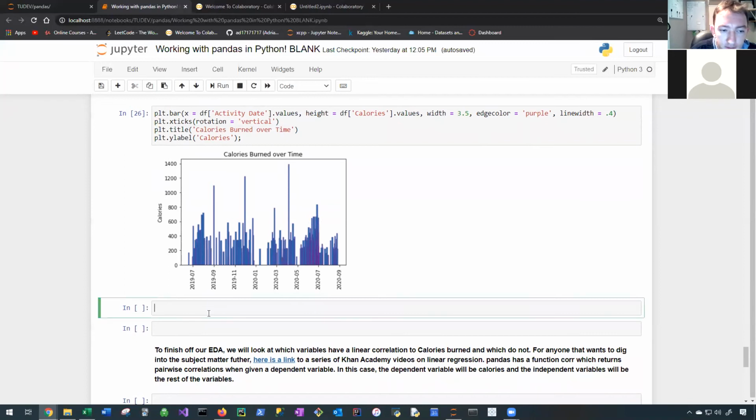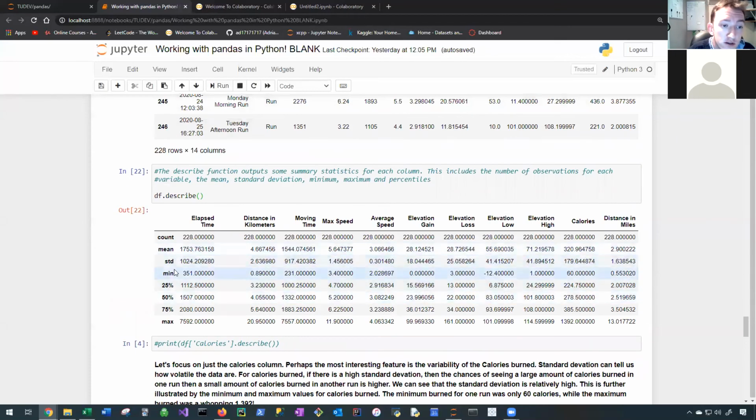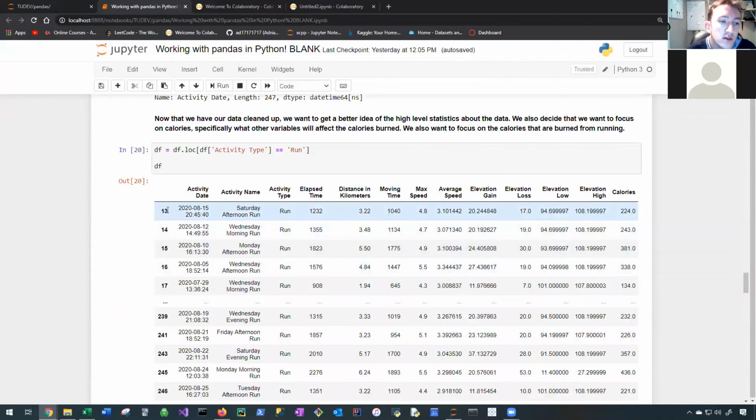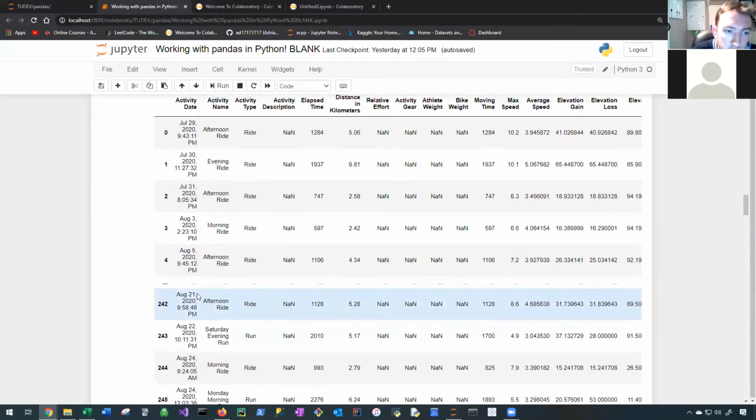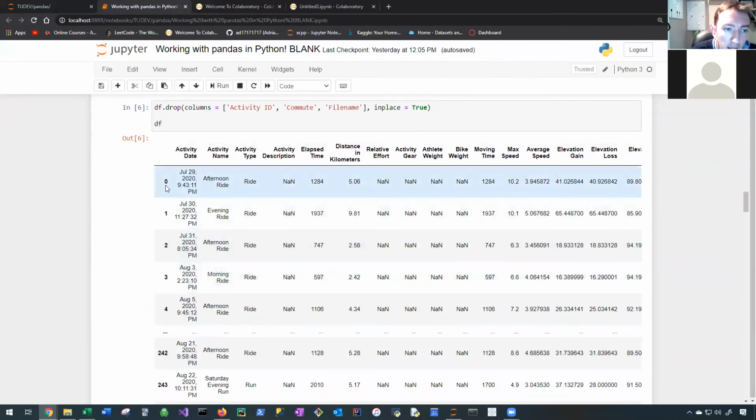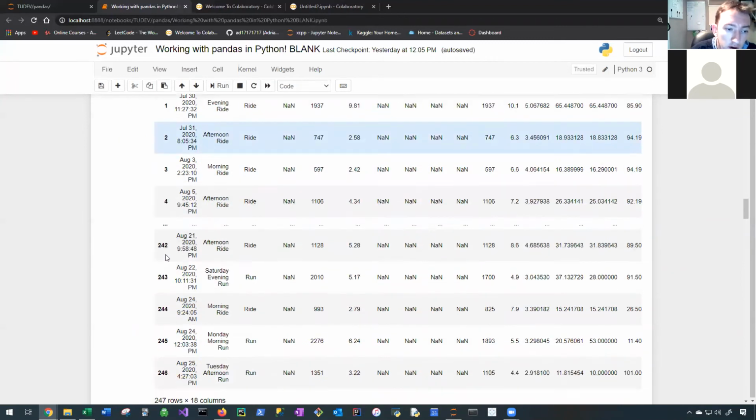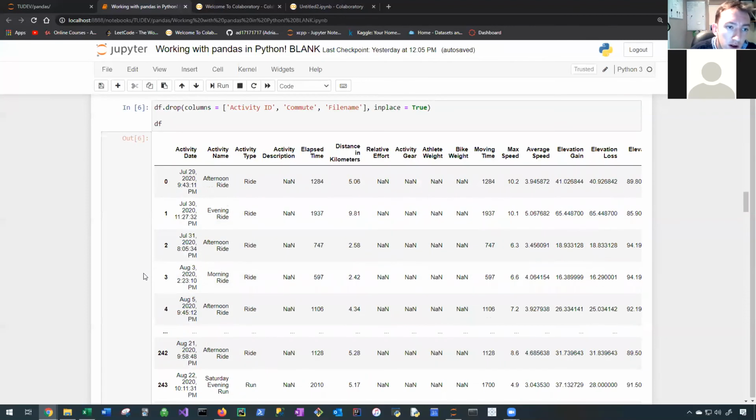All right. So the first thing I'll do is explain this right now. If you look back at the previous data frames, you'll see that we have this index here. Pandas always creates this index, and you'll see this in computer science a lot. The index always starts at 0, not at 1. So 0, 1, 2, 3, all the way up to 246. It's just the way that data is referenced within computer science.